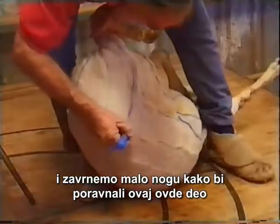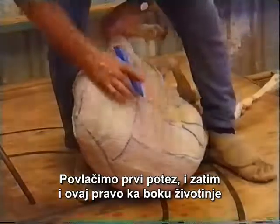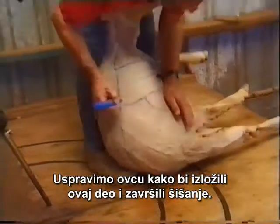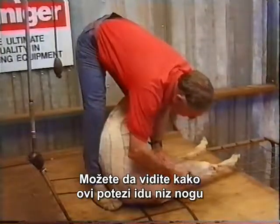There's the first inside part. This one, the bottom tooth goes right into the flank of the sheep, and now this sets us up to follow those down and around to finish the sheep off. And you can see where those blows ran down and onto the leg.